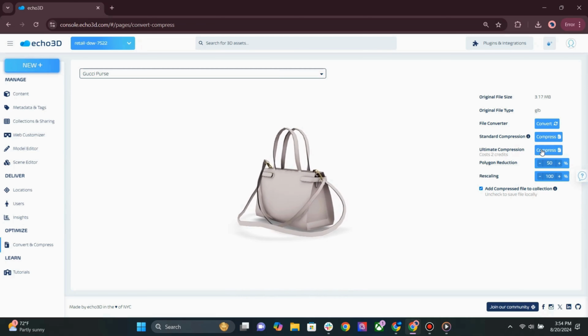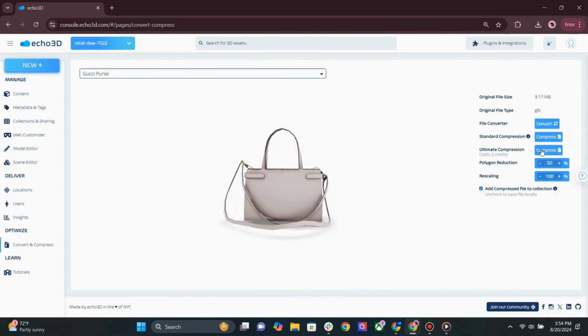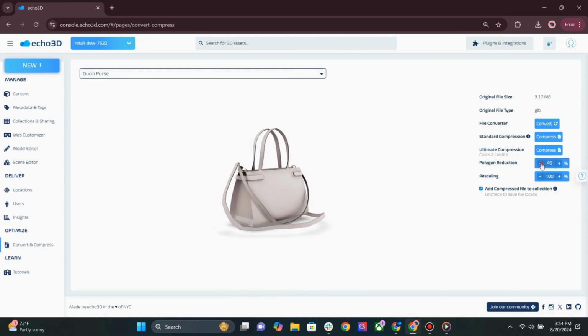When compressing a file directly, only GLTF and GLB files are supported. Also, it only supports a GLB output and works with selected 3D players. You can also make a note that this compression may be lossy. Additionally, you can easily poly reduce your asset just like how I'm doing right now.